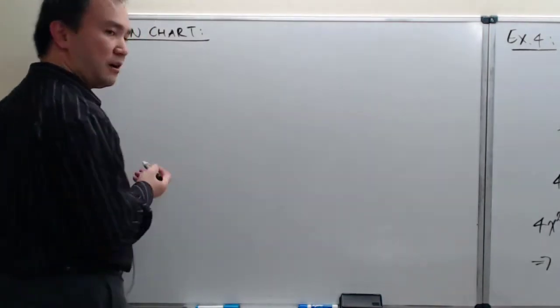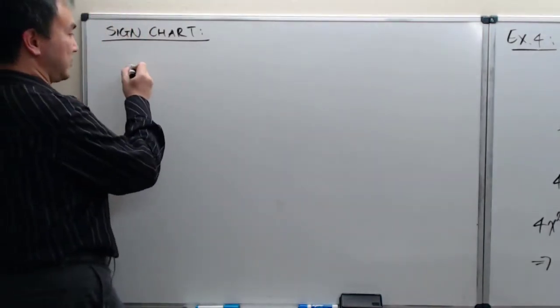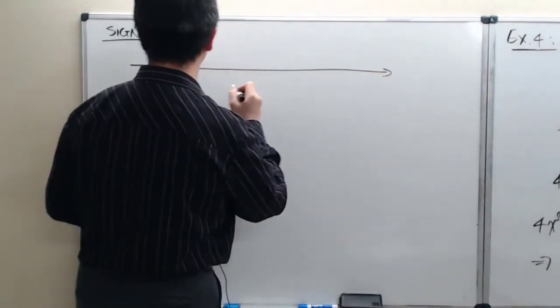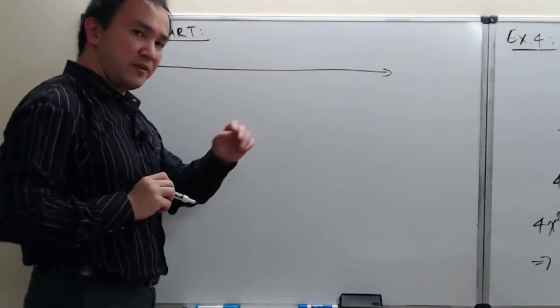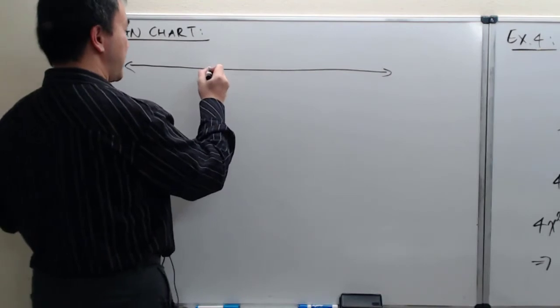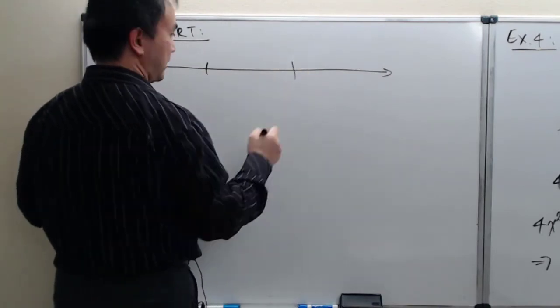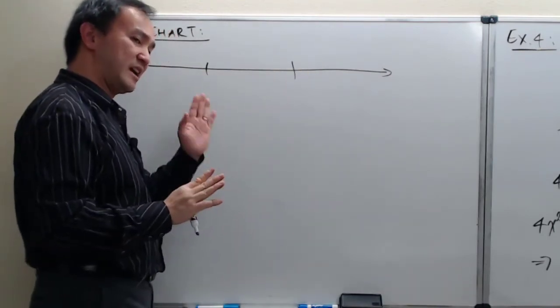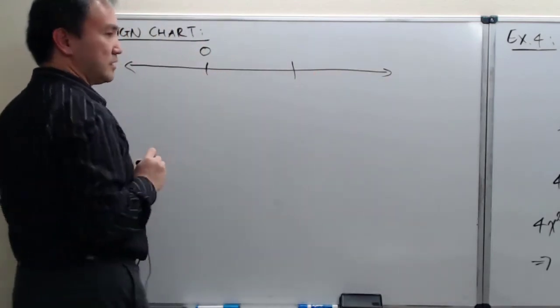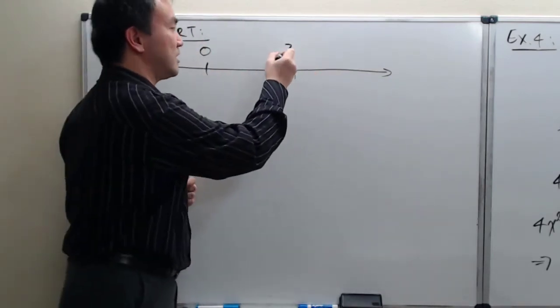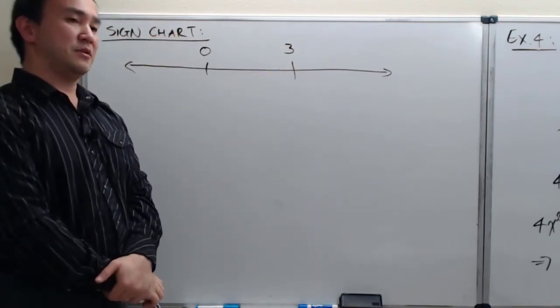All right, so now on the sine chart right here, think about the line of real numbers again. Think about the line of numbers. We found two critical values from the previous step, so now I'm going to arrange all of those critical values on my line. Of course, I said arrange, which means they have to go in numerical order. So 0 is the lower one, and 3 is the higher one to the right-hand side.